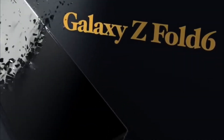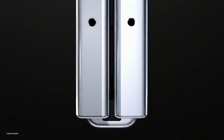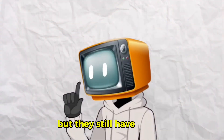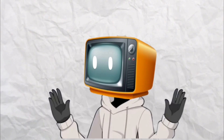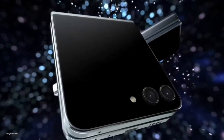Samsung Foldables: the future of smartphones. As Samsung moved past the Note Series, they focused on something new — foldables. The Z Flip and Z Fold Series were designed to push the boundaries of smartphone design, offering a new way to interact with devices. The Z Fold transforms from a phone into a tablet, while the Z Flip folds down into a compact, pocket-sized device. Foldables represent the future, but they still have downsides — they're expensive, durability is improving but not perfect, and not everyone is ready to embrace this new form factor. Popular model: Galaxy Z Flip 5, 2023, a compact yet powerful foldable with flagship performance.